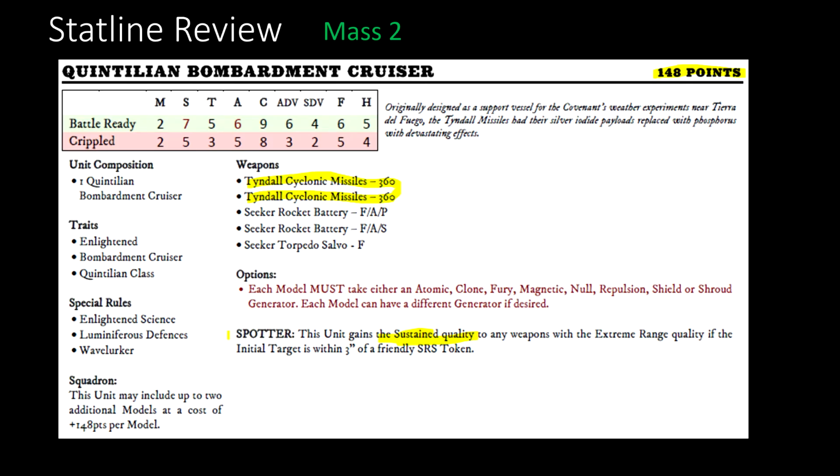Probably not going to be able to do this spotter capability that way because of the SRS requirement, but still, you can have a great option there. You notice here that you have to take one of the generators, and you can have a different generator on each model in the unit, which is sort of interesting. Yeah, I don't know. This is going to be one of those things where it's a high risk, high reward.